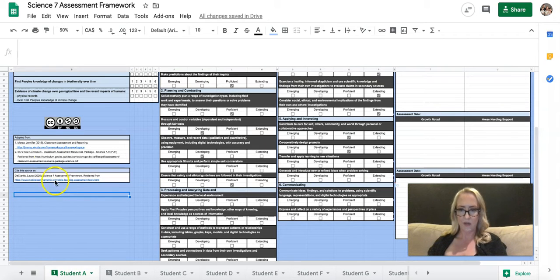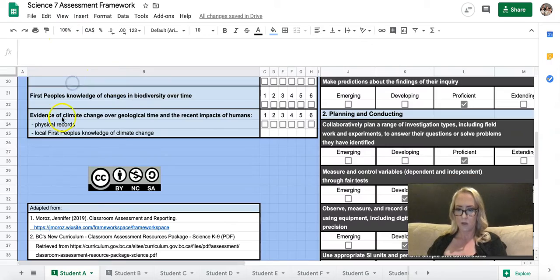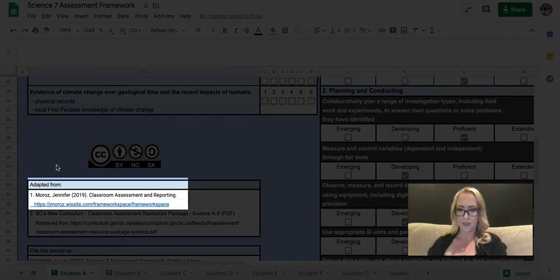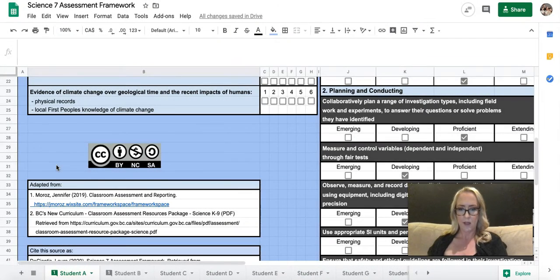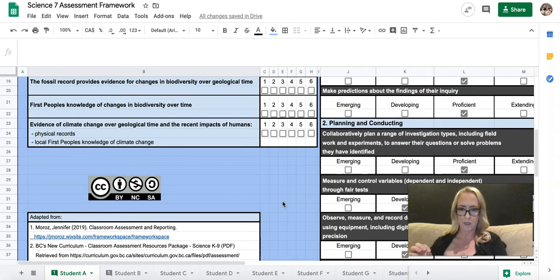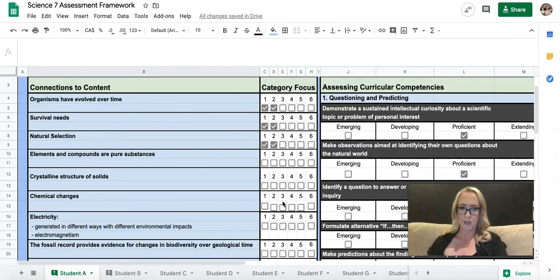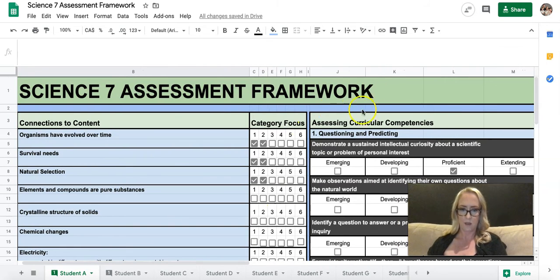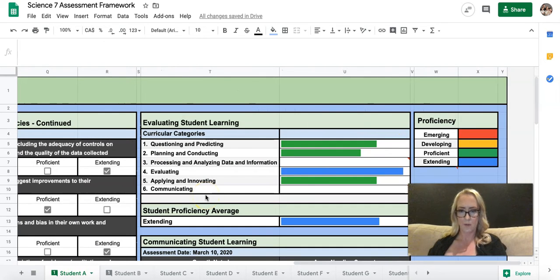I would also like to mention the great resources that I used to make this framework. There is a lovely educator named Jennifer Morose in the Prince George School District, and she is a resource teacher that is adapting BC's new curriculum into assessment tools that teachers can use in their classroom. She created an assessment tool very similar to this one. I decided to translate the learning standards more directly, and she used a more summarized version. So I've elaborated on some of her great ideas and added my own to create what I think is a really well-rounded document that will help with observational assessment.